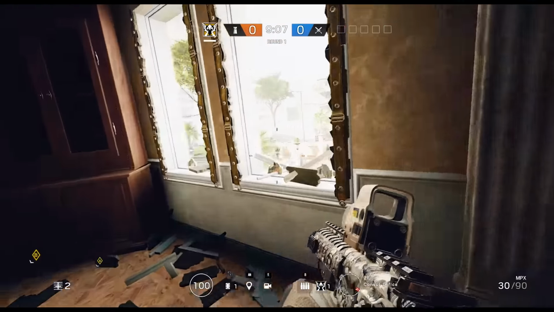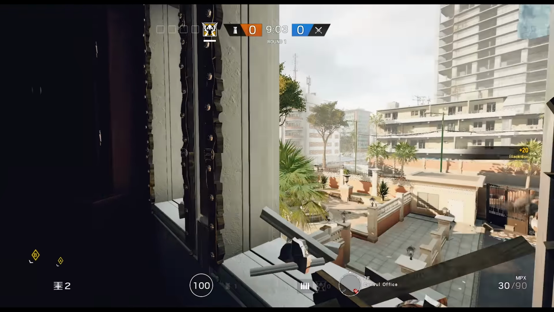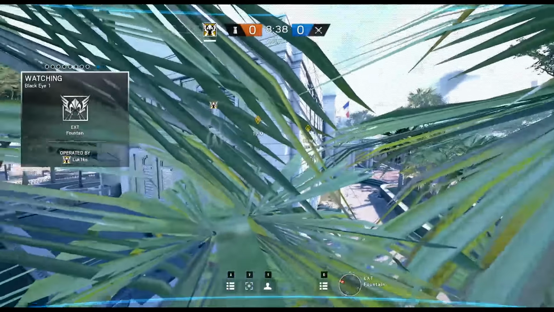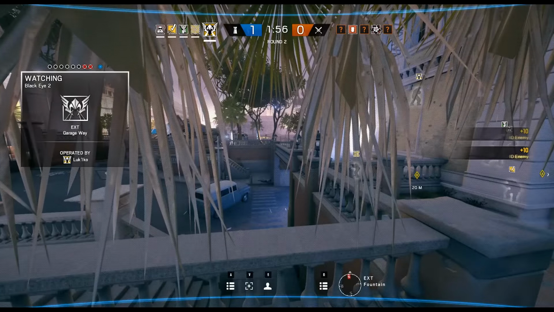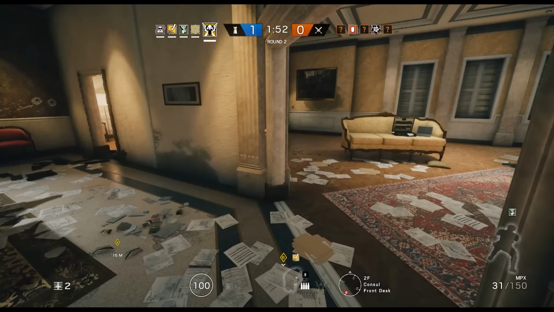The next spot I want to show you is on Consulate in the console office. The camera allows you to see both the south and west sides of the building. You can place the camera higher or lower depending on how much visibility you need and how well you want to hide the camera. The other team usually expects someone to play this window and will always be cautious of it. However, with the camera we throw, we can still manage to outplay them by having the better intel.